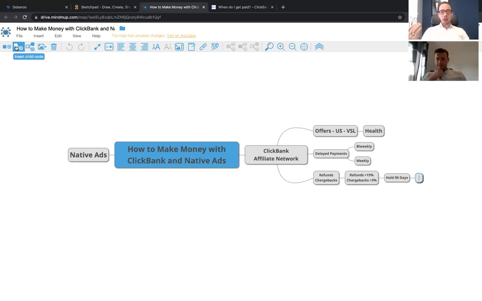ClickBank has their own merchant accounts, right, from ClickBank as the network. We don't want this. We don't want too many refunds. We don't want too many chargebacks, because all these transactions that are being processed, they need to pay money for it. So let's say you pay me $100, then I refund you $100, but I pay $1.50 in processing fees. So now I'm losing money.